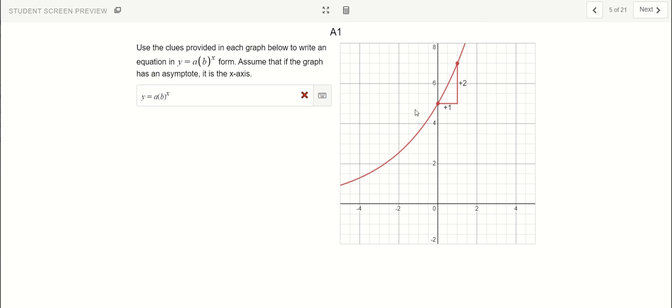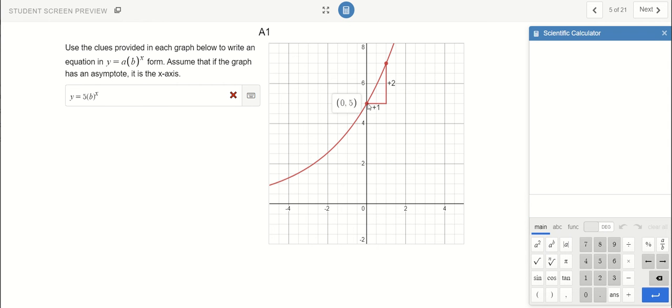Okay. So today we'll be connecting different representations. If I see an exponential pattern in a table, a graph, an equation, how are those all related? Here we're starting at 0, 5. So my starting point's at 5. And notice that I'm going from height 5 to height 7. The way I can find the ratio, this multiplying is not going to be a whole number, it's going to be a decimal. One way of figuring that out is I can take the next height, which is 7, and divide it by what it was before. Again, take the next number divided by what is before. Again, we're at height 7, before we're at height 5. So that ratio is going to be 1.4. So 5 times 1.4 is 7.